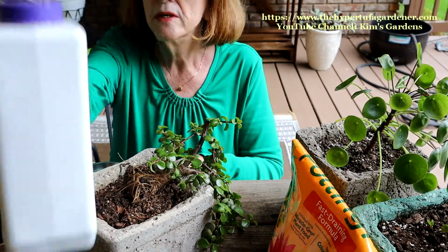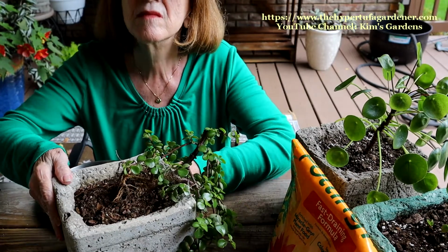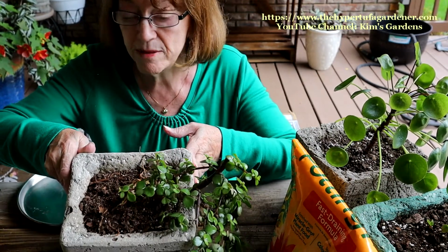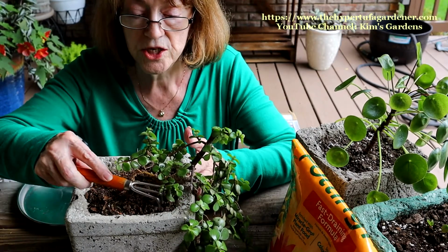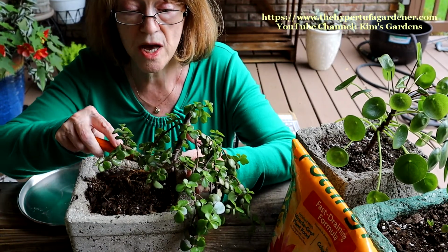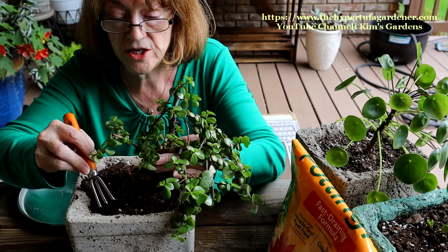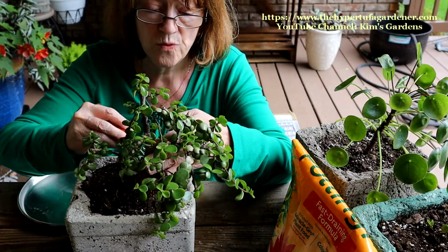Alright, so what I'm going to do is, let me move things. Now, the pot here, I'm going to dig some of this out so I can position this back upright. I think it'll look a lot better and maybe be able to survive if I do that. So I've got the little rake to loosen the soil, and I sure don't want it to die because it's been through a lot after all I've put it through, and then replanting it down here. Its roots are pretty far down in there. I don't want them to have to start all over again, but yet I do want it just a little more upright with the exposed roots.